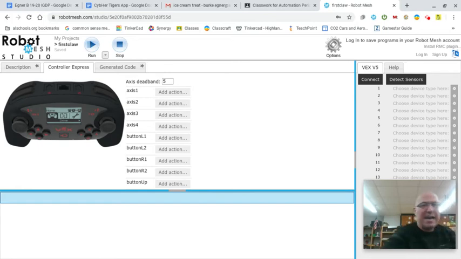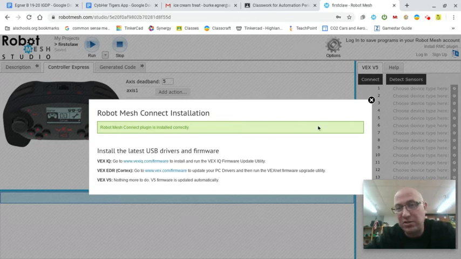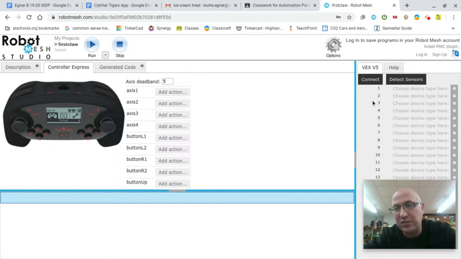So once we plug that in, what we're going to need to do next is make sure that we have all of the plugins for Robotmesh for our Chromebook. So we're going to click up here just to check and make sure of the install RMC plugin. When I click on that, I should get the green that everything is there. If I don't get it, what you'll do is just click on whatever links come up here to get the correct drivers, and it will load it up for you. It takes about 2 seconds to do. Just follow the instructions, refresh the page, everything is good.